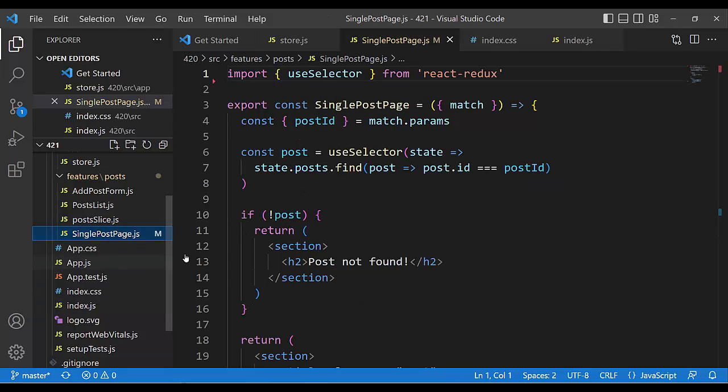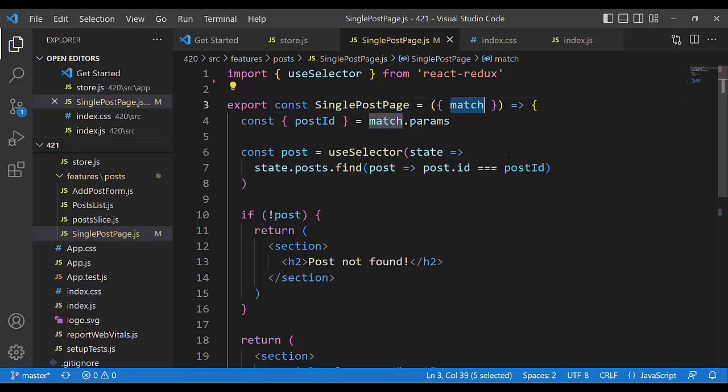And single post page, create a constant single post page. It is a component, single post page, and the object match in React Router 5. I spoke about match in a video before.